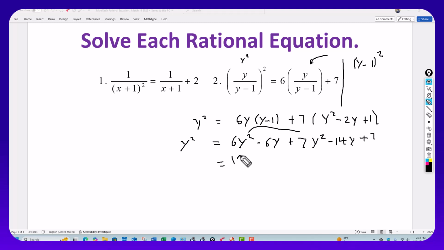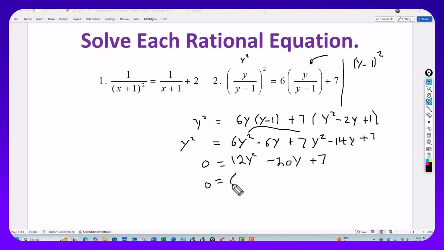So after combining those, we get 12y squared here. And then we got a minus 14y here and a minus 6y here. Combine those, that'll give us a minus 20y. And we got the 7 left over, so it's just plus 7. Of course, we added the minus y squared to both sides, so we got a 0 on the left side. So we get 0 here.